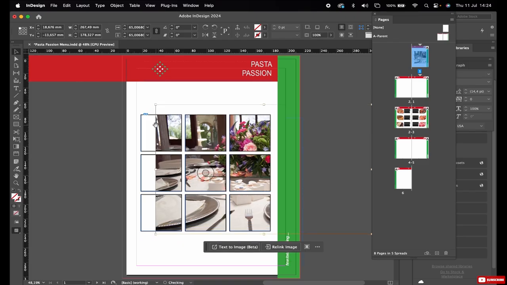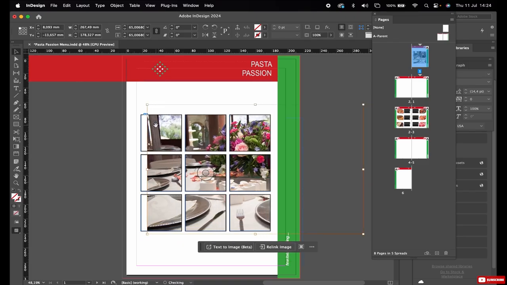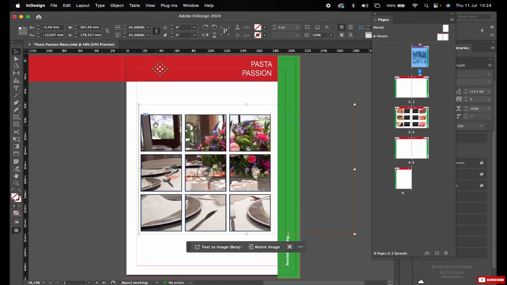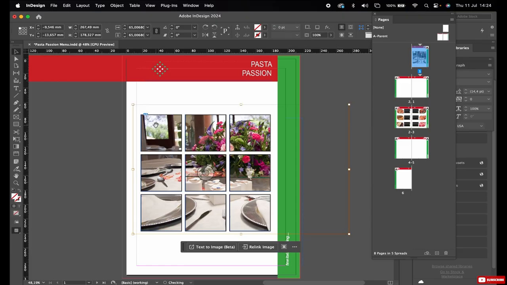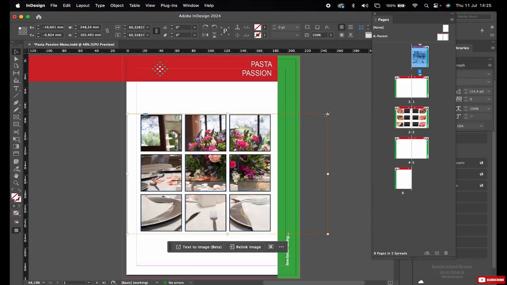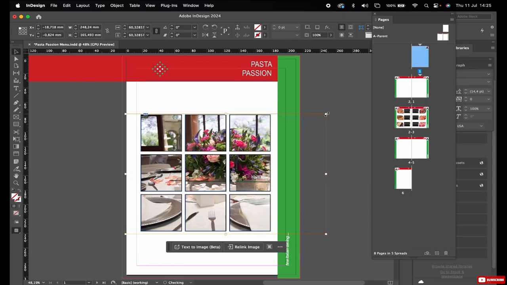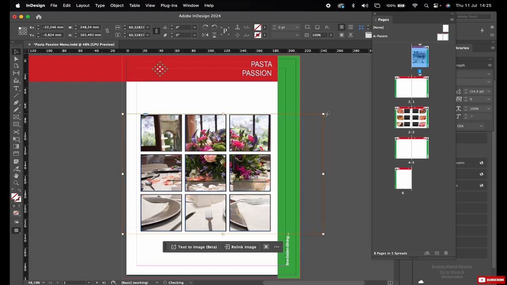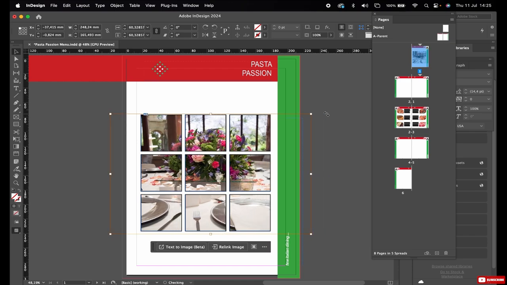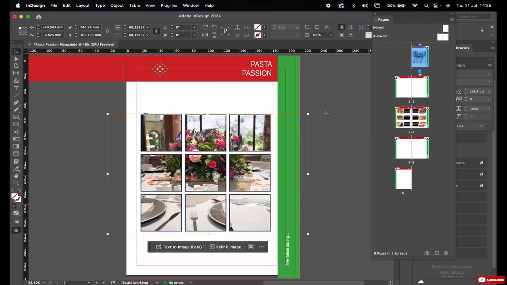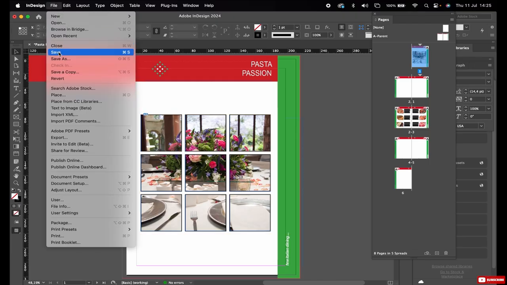I'm going to use the up arrow. I'm actually holding Shift and the up arrow and using the arrow keys so that it goes a lot quicker. Just as a revision, if I use the left arrow key, it goes 1 pixel at a time. But should I hold the Shift key and move it across with the left arrow, it moves 10 pixels at a time on the screen. It's now an appropriate time to save this.